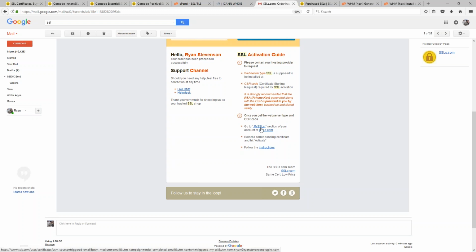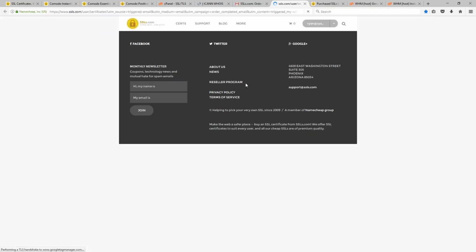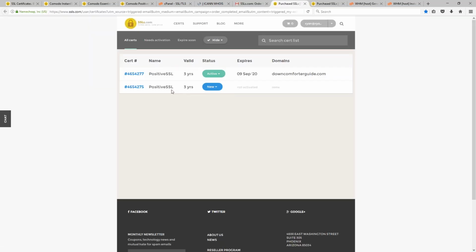But the real reason you want this is just for this one little link that is in it, and this will take you directly to the place that you need to go to complete your certificate. This is to go to the mySSLs.com section of your account on this website. And just clicking on this link will take you directly to that page that you need.